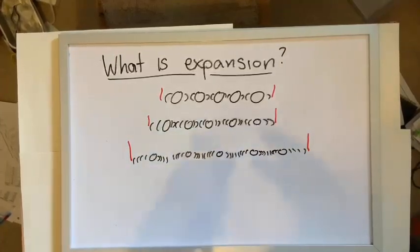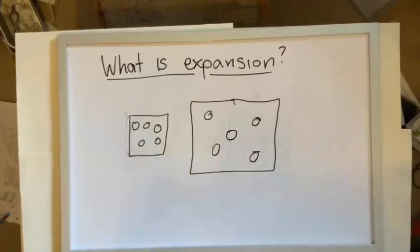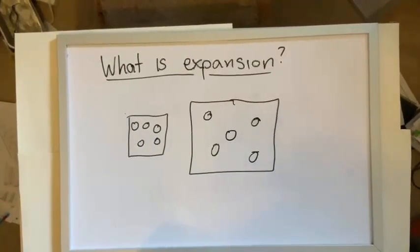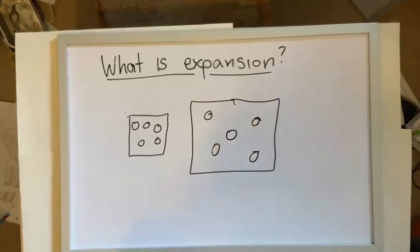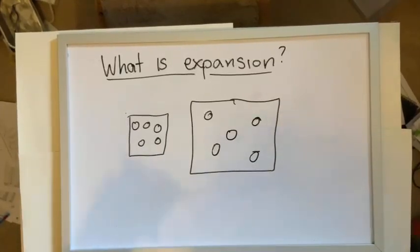In liquids and gases, it's more about the particle movement. So the particles are moving more as they take up more room. In a liquid, the particles are getting further away from each other, so they're taking up more space. In a gas, same idea. The particles are moving a lot faster, they're moving a lot further away from each other, so again, they take up more space. And the reverse is true for contraction. As you take away the amount of energy that's there, you reduce the size of it. So, as we take away a lot of energy from a gas, we turn it back into a liquid. And if we keep taking that energy away, we turn it into a solid.